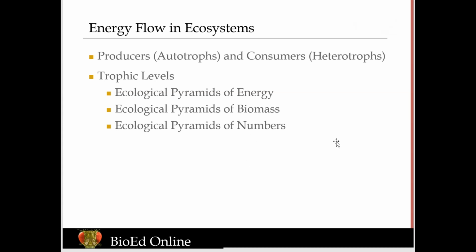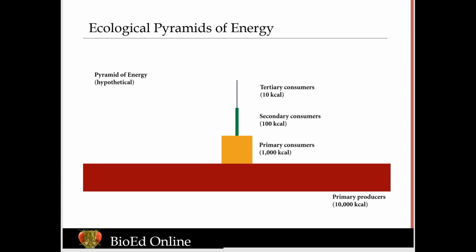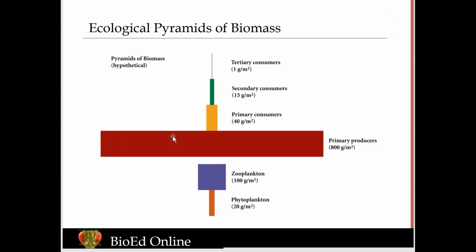I did not show you the pyramid of numbers, but you can get the idea from looking at these two that the general pattern is as we go up, there's less and less available for the higher ones. Okay. This is where you can plug in any of your food chains. So here you might have, say, an eagle, which feeds on a snake, which fed on a smaller bird or mouse or rodent, which was eating seeds or feeding on plants, right? And at every level of the way, energy was used and or lost as heat. And that's why only 10% ever goes up.